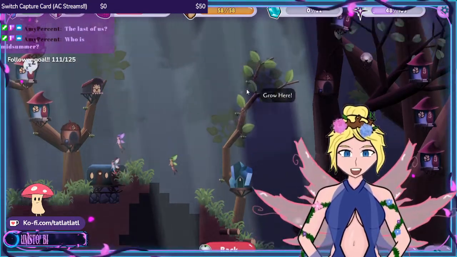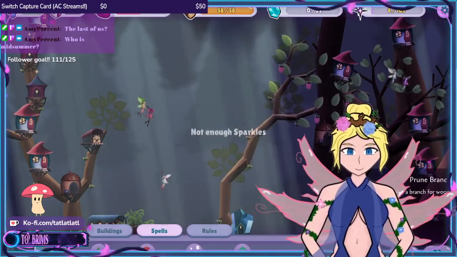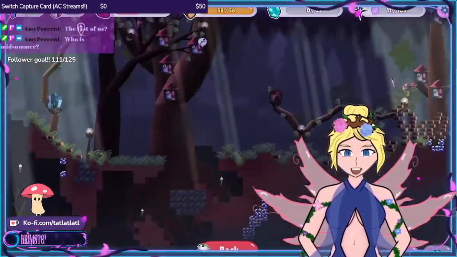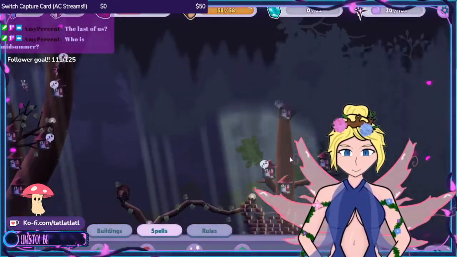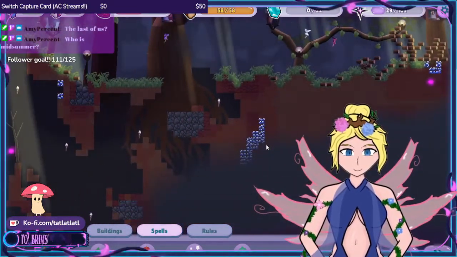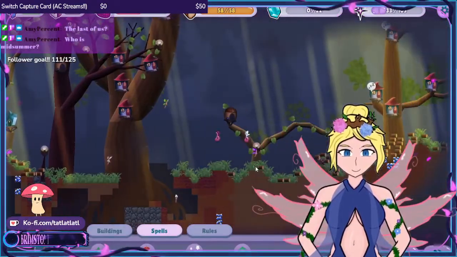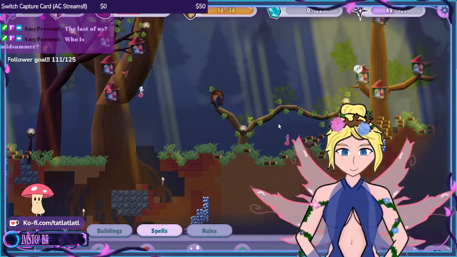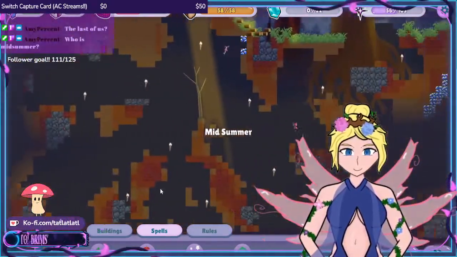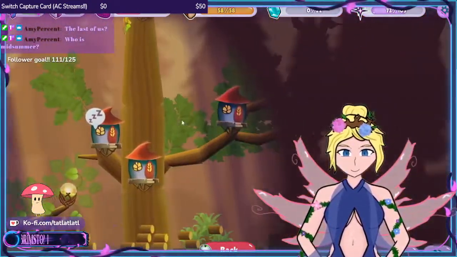Keep fertilizing, keep growing this. We just want to keep this tree alive, being one of our sources of food right now. And I think once we get another vine seed, we're gonna wanna move this and get a hexacomb tree going here. But for now, it's fine. In the midsummer we come. Who is midsummer?